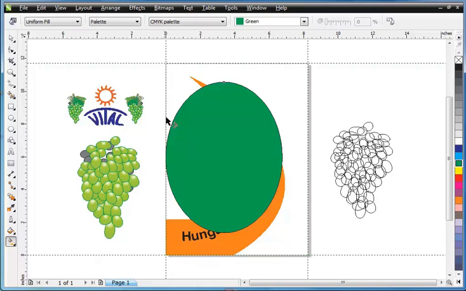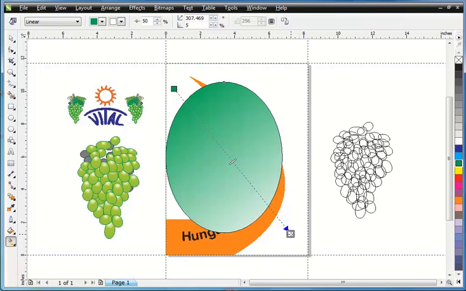Click here, hold the mouse button and drag the cursor to the bottom corner of the page. We can now modify this gradient effect by dragging the slim rectangle. To add a new colour, click twice on this line. When the colour icon is selected, we set a new gradient colour. Let's choose yellow.